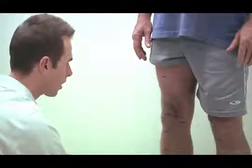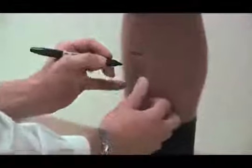Next, we want to find and mark the tibial crest. Start by finding the tibial peak just below your 6-inch mark. Also make a mark at the tibial peak just above your 3-inch mark. Connect the two.